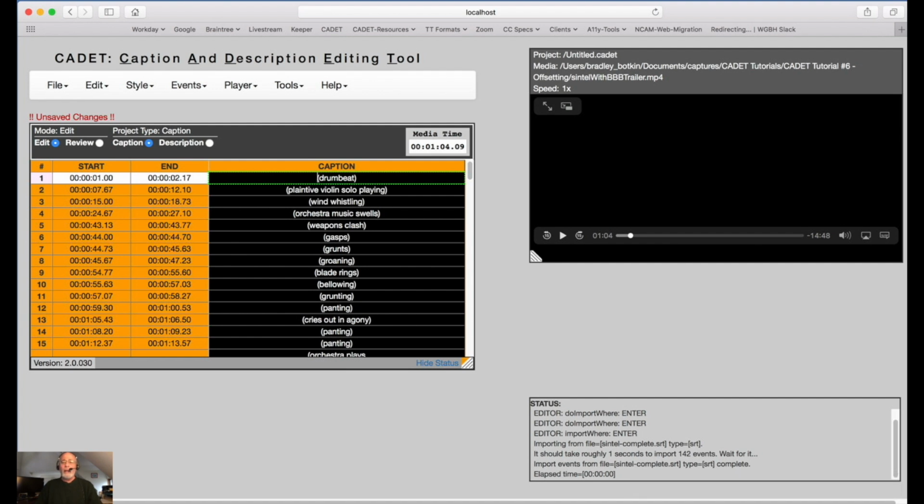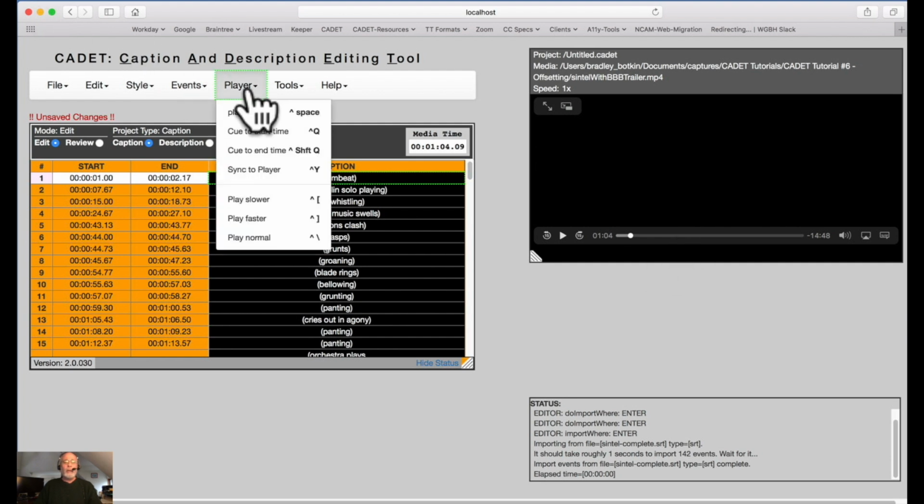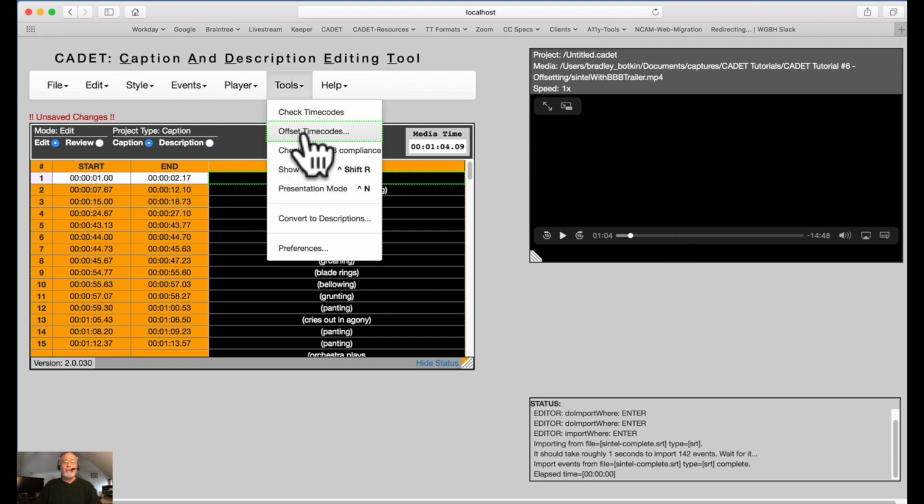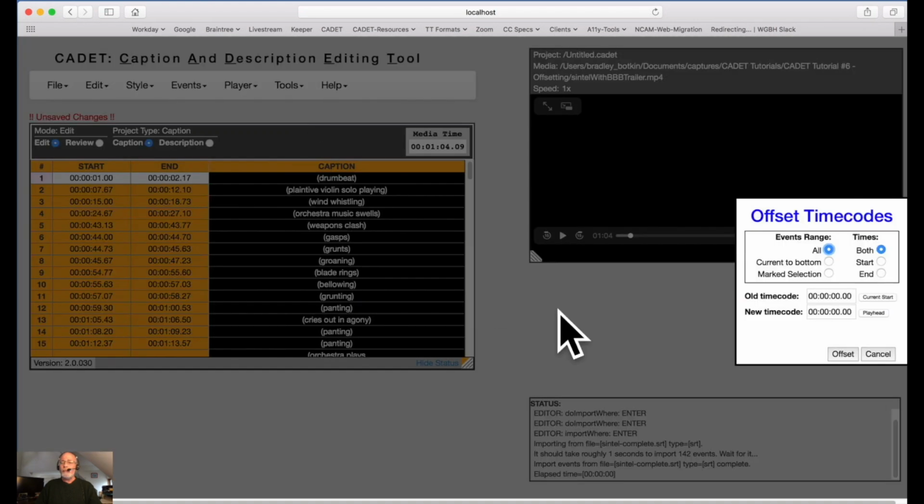Okay. The black is the beginning of Sintel. And I'm going to go ahead and select offset timecodes. So I'm just going to say that an old timecode of 0 should be offset to be a new timecode of, let me put in the current playhead position.